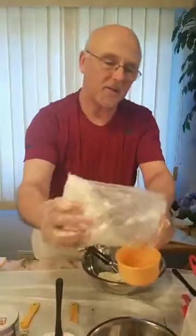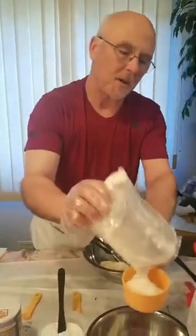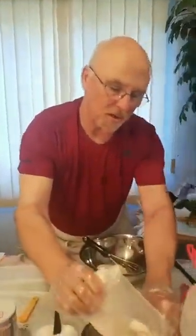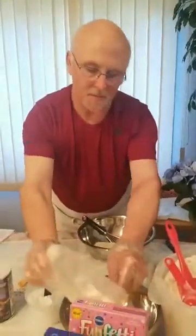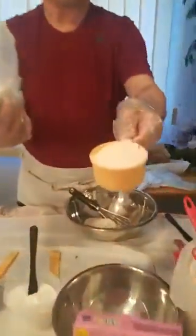You will have some left, so what do you do with the extra? You can make cake batter pancakes out of this. You can also make more of these cookies, because I know you will like them. So, I just want to shake off any excess, but I do want to make sure it is nice and full.